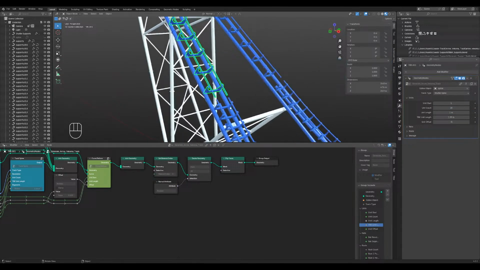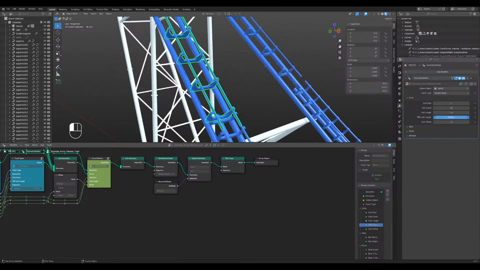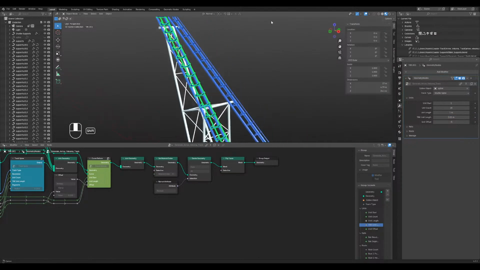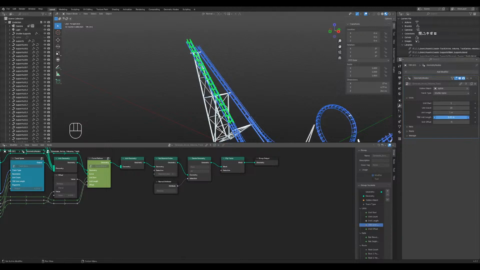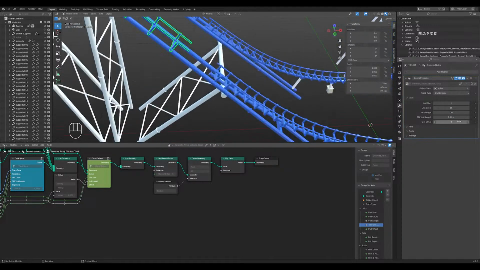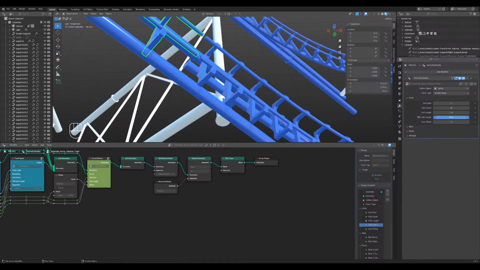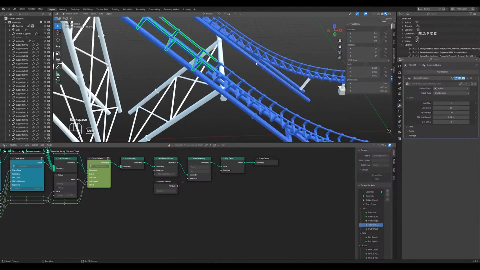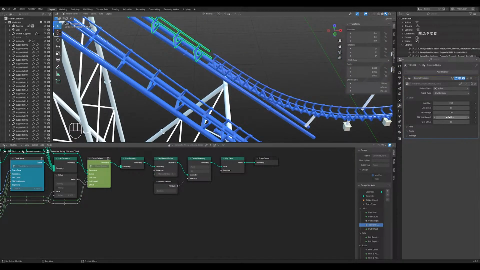Rack length. Did I fix that bug? I did. Point on. 0.01.